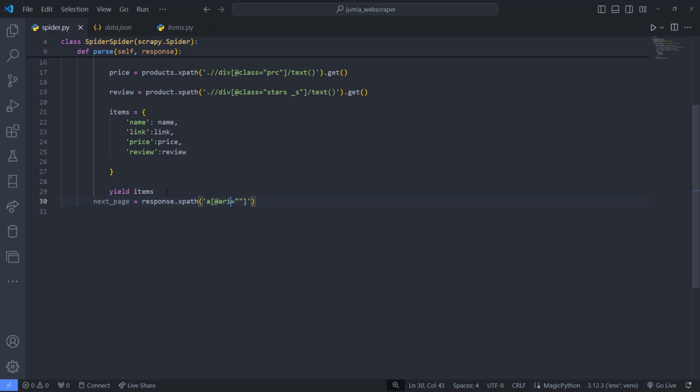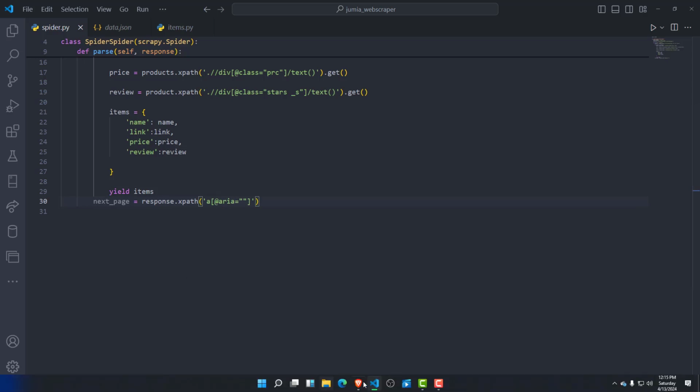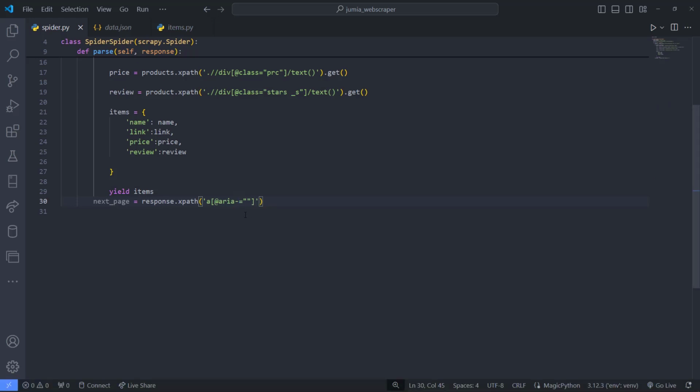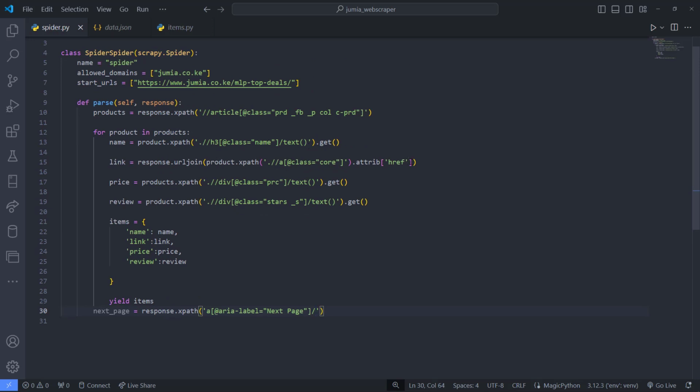Area label. It was an area label of next page, and we want to get the href attribute. We can use this selector option, but there's also another way I want to show you, which is at href.